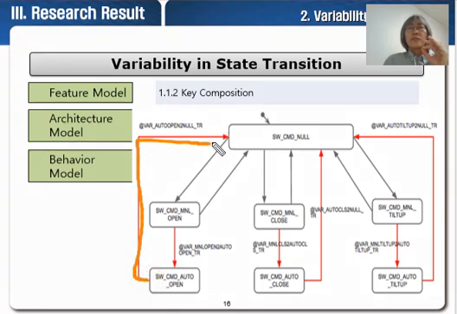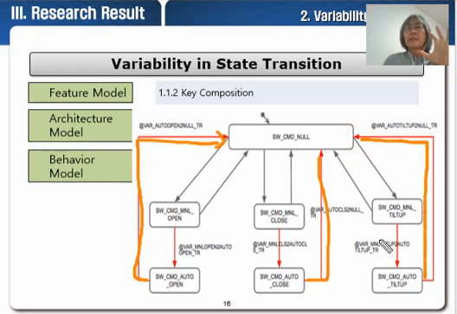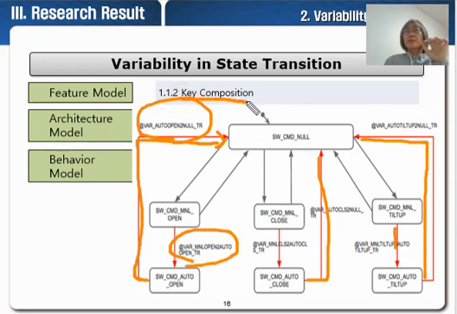For the state transition, for both features, we have the same state transition, but a different condition should be defined based on a feature attribute of a mandatory feature. So we should model a variation point at the state transition. The state transition should be defined with variable information to meet the feature attribute variability.